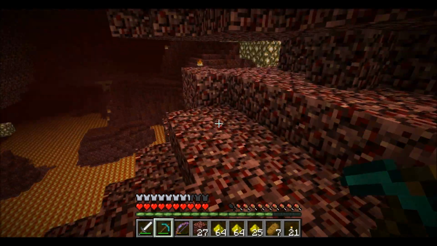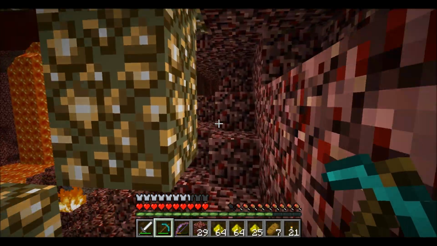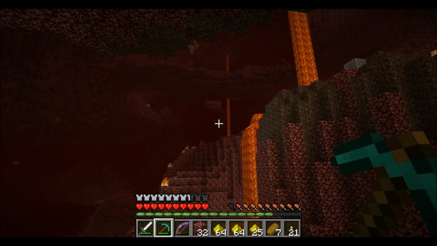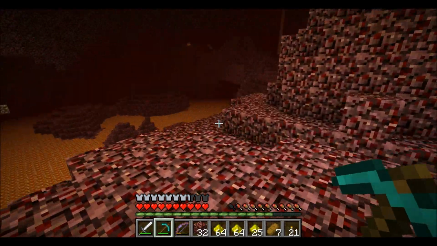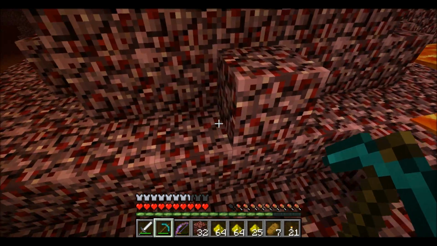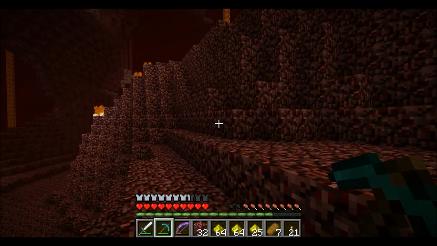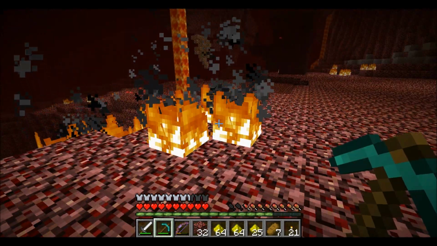Where am I fighting? Just kind of over here. Get for the fortress. Although, I have no idea how to get back. I'm lost already. Getting back to the portal. Lost in the nether. There's a magma cube down there. So you must have gone down. Ooh. How do we get out of here now?